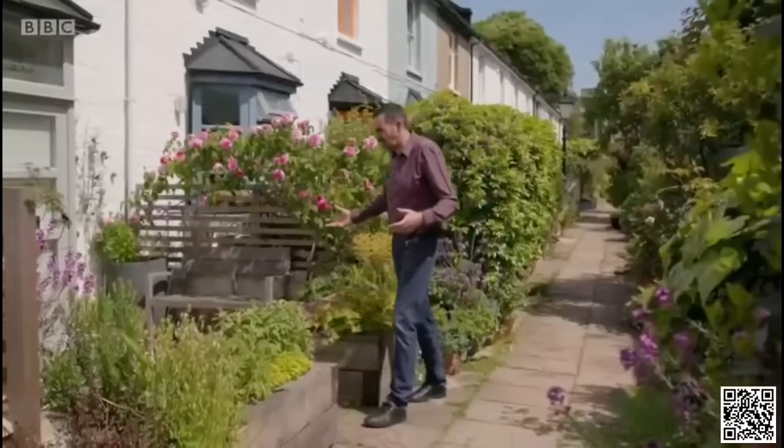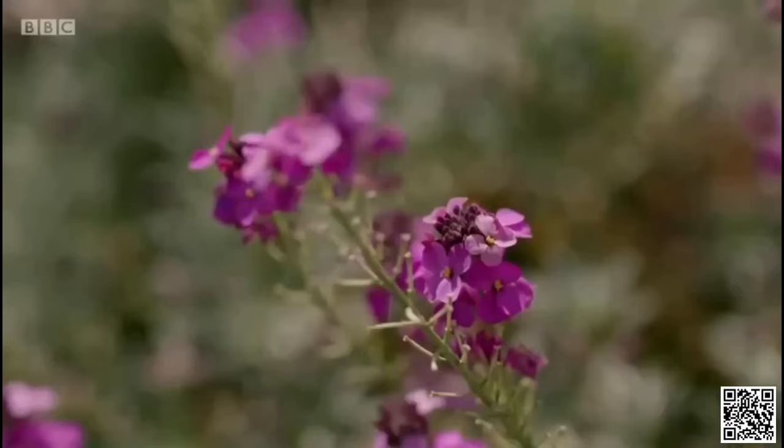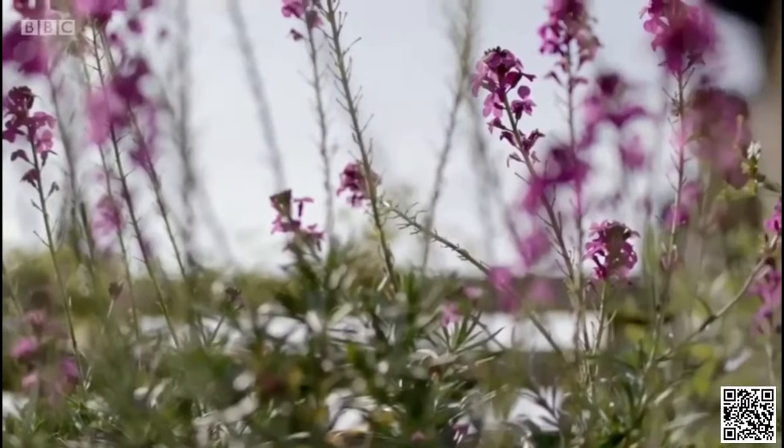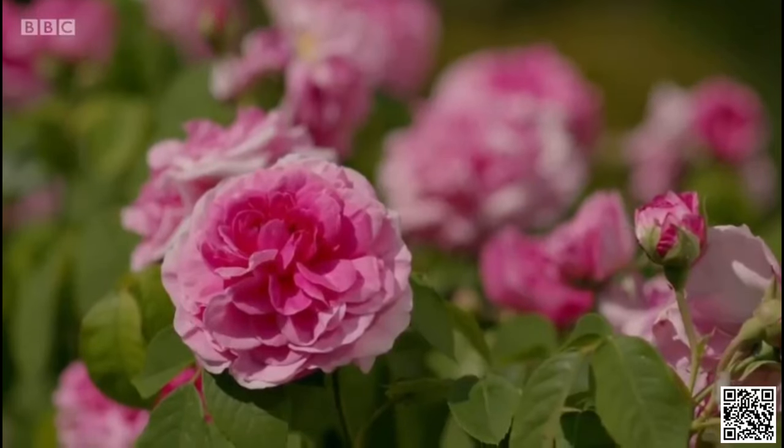But look in here. I go into this garden and I think it feels a little bit... and the moment I sit down, my eyes engage with the plants in a completely different way. I've got this rose and it smells fantastic, which makes it feel quite romantic. You start to look at the planting. We've got the herbs, we've got wallflowers, and they're good, hard-working plants. You could disappear from this garden for a couple of weeks, come back, and everything will be fine. But what I love about this street more than anything is, collectively, these gardens make an incredible wildlife corridor.